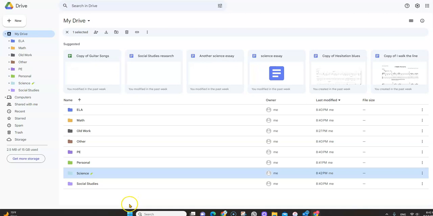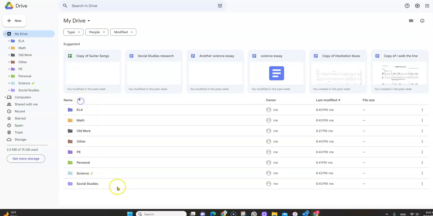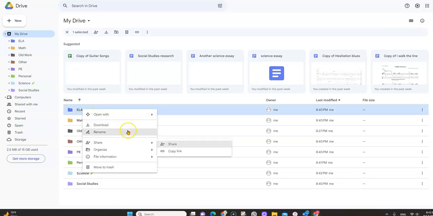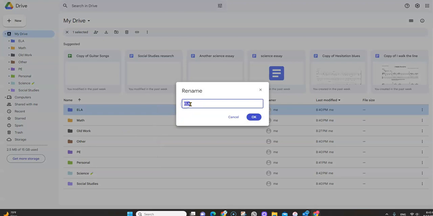Google Drive will automatically alphabetize your folders, and you can put it in reverse order, or you can do it in regular alphabetical order. If you want them to appear in a certain order, what you can do is add a number at the beginning of each one. So for example, you can rename this one and put a 1 in front.